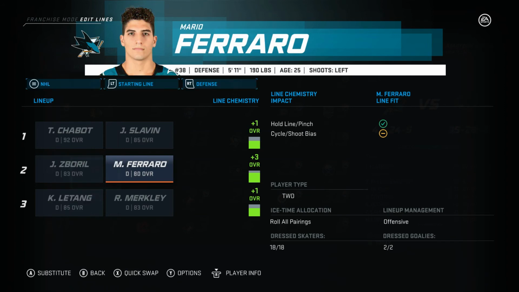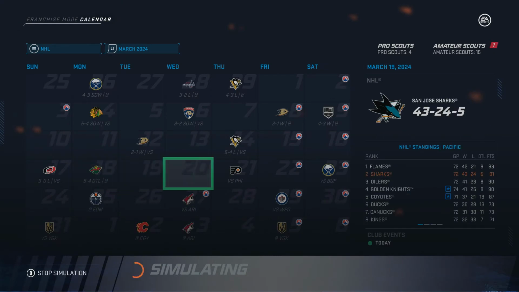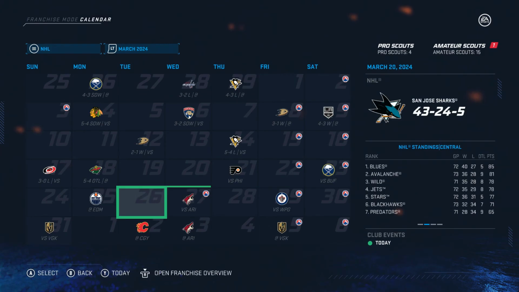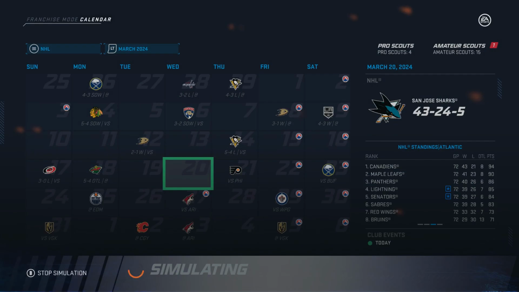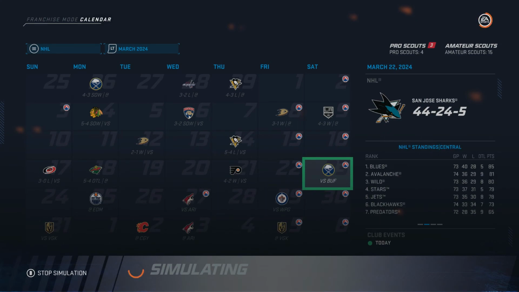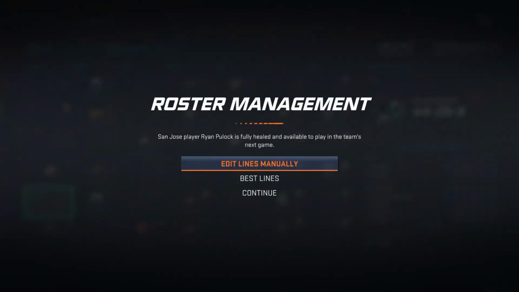We're going to move Letang down to the bottom pairing, and move Ferraro up to the second pair for that +3, as we have two losses in a row. Coming down to the wire here for the division, as we are in the hunt for winning the Pacific Division. We've got to be able to string some wins together at the end of the season.